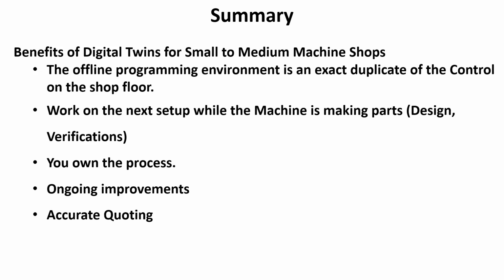Certainly, I capture what's going on, and when I see something, it's like, wow, that was dumb. Let's try this another way. I can do all that offline and work out the detail. And then when there's downtime, I can switch over. The last one is also a good one for our customers. As you mentioned, I did a lot of this work before anything existed, so I can come up with a pretty good quote of the cycle time, the robot time and some of the handling time without investing a lot of money. So you're able to do better with your quoting.